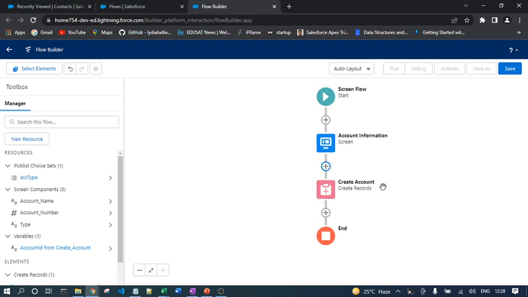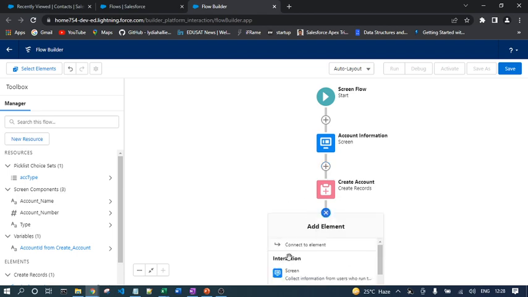Now the next requirement is that after successful creation of the account record, we need to show the success message. If any record fails to be created, then we need to show the error message, right? So for that, since it is related to displaying a message, we need to put in a screen component.